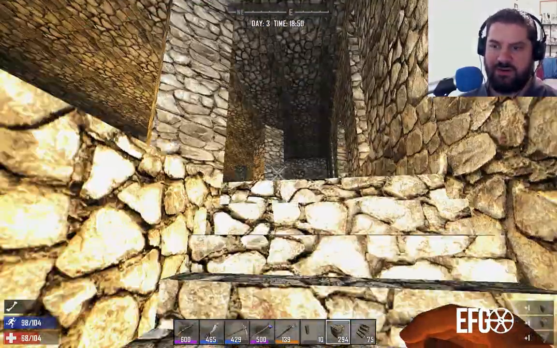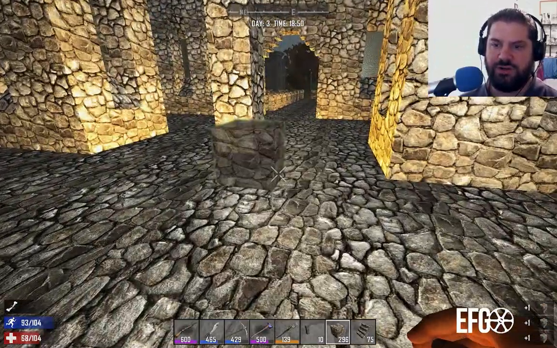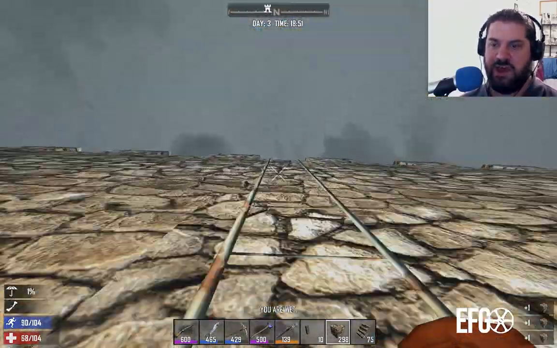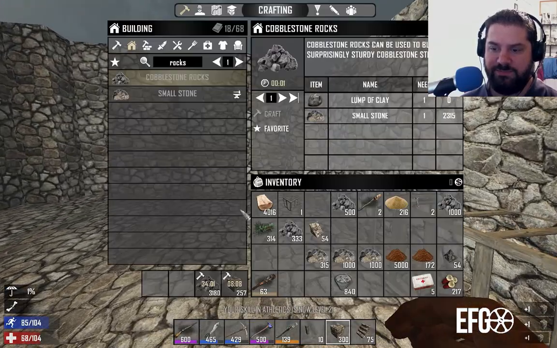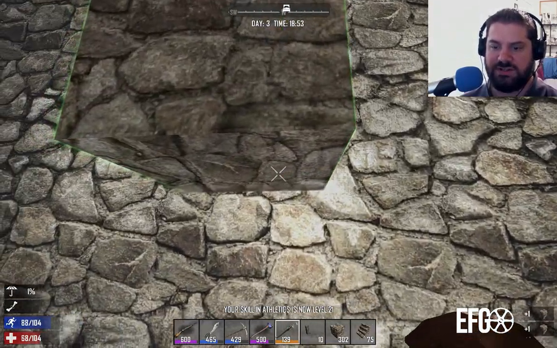But even so, why didn't I grab a splint while I was downstairs? I ought to do what JC does and just have a bundle of splints on me at all times for when I inevitably break or sprain my leg, because it happens all the time. Alright, now I don't have a way to get up here, so let's just do this.